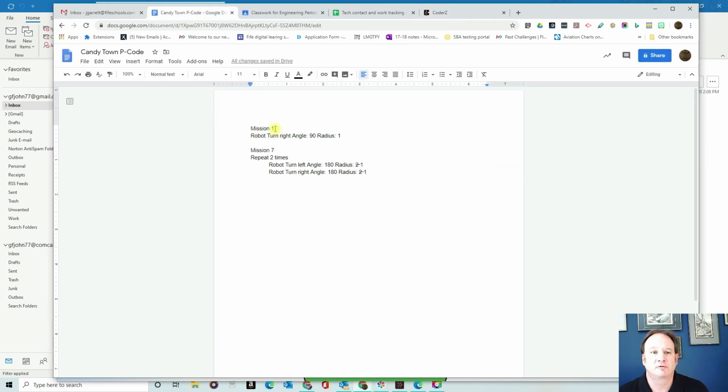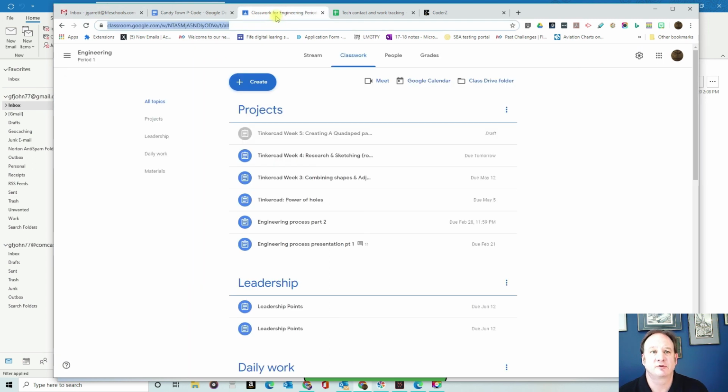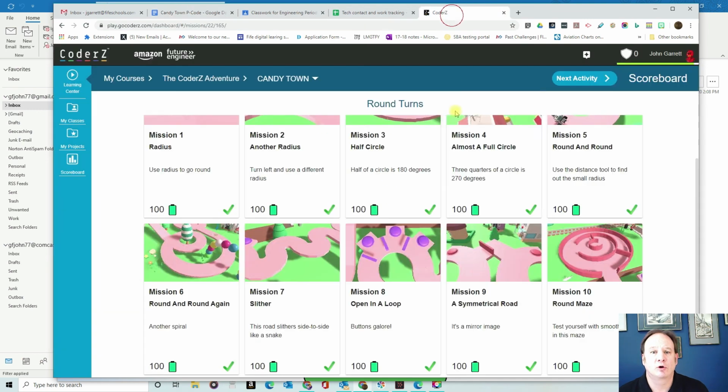The first few missions are going to be very similar, but I really want to see that pseudocode to see how you're problem solving through these, because I know open loop, especially this symmetrical round and this round maze, can be quite complex and kind of confusing, and the pseudocode helps break it down for you. Also, as we get close to the end of this, you're going to need to use your pseudocode to problem solve through things, and I'll explain that in about a week or so.